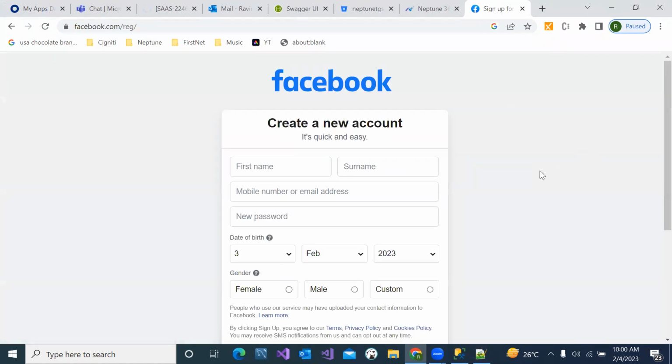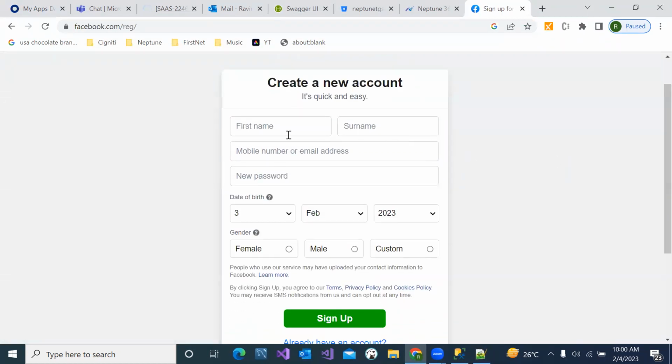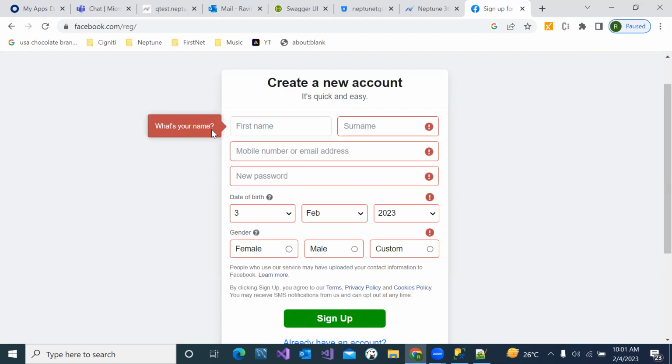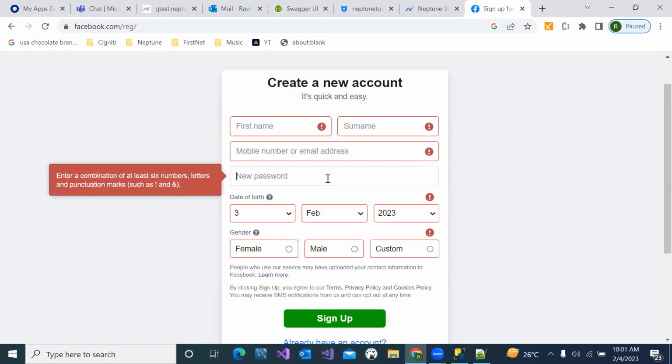What is it asking? First name. If I do not enter this and click sign up, why is it showing red? See, if I click sign up, what is it saying? What's your name? So whatever is highlighted in red color, these are all mandatory fields. I should enter my first name, last name, email address, new password, date of birth, and gender.